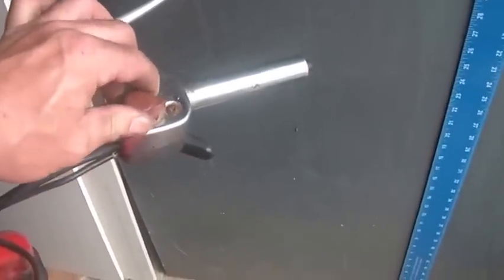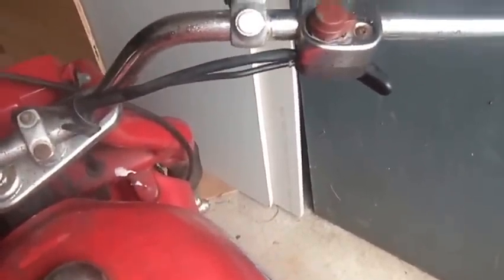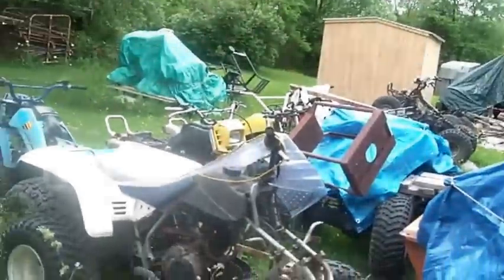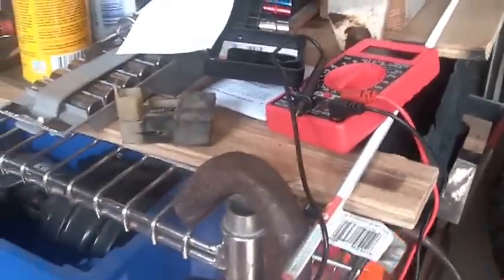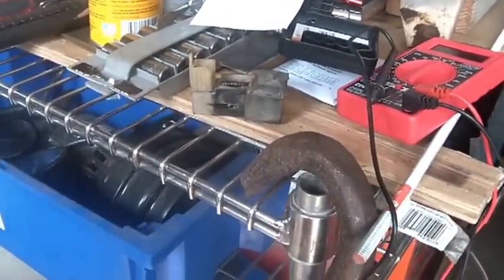So what did I do with this rig? I disconnected the on/off switch figuring it might be the problem — that's not it. I changed the plug, put a brand new plug in just in case — that's not it. I swapped CDIs with that unit over there, which was number 11 in the class of 2013 already sitting on the scrap pile — wasn't the CDI. I swapped the coil; it looked like from the readings that the coil was a real good possibility, but that doesn't seem to be it either.